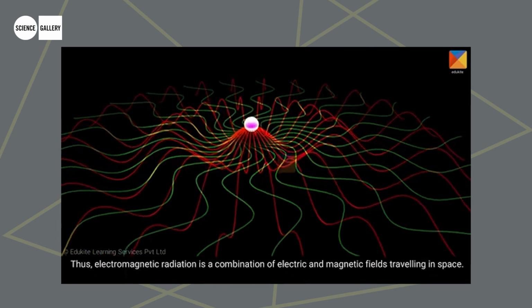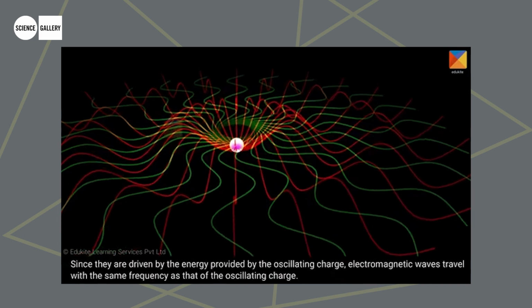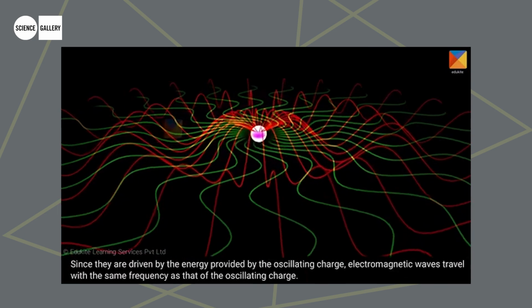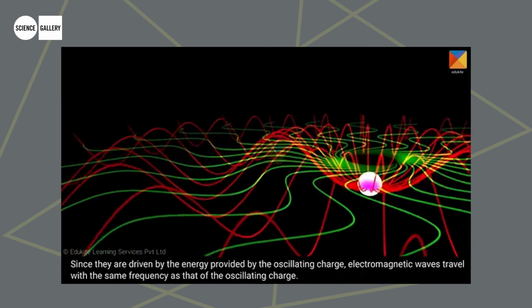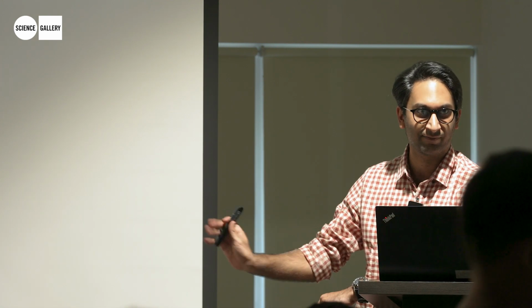The frequency at which you oscillate this electron is the frequency of radiation you will produce. Meaning, if I want to produce radio waves, I will oscillate it slowly. If I want to produce X-rays, I will oscillate it rapidly. The frequency is basically how many times it oscillates within 1 second. That is how we talk about electromagnetic radiation. It is a wave, and the frequency is how many times it oscillates.